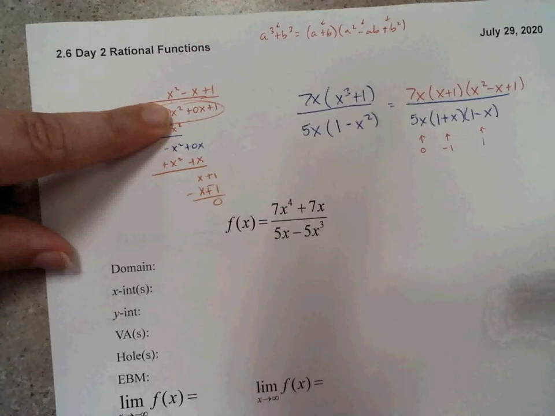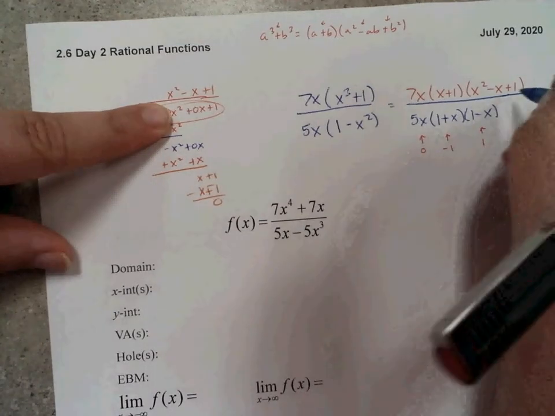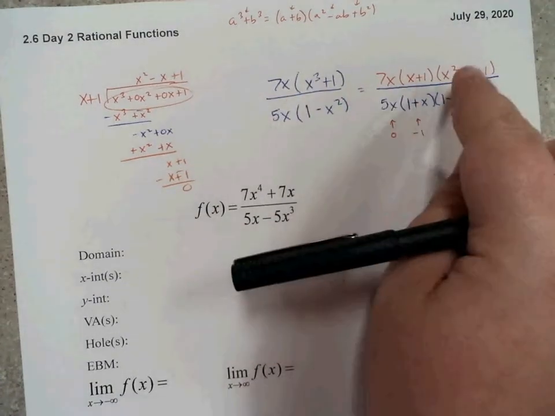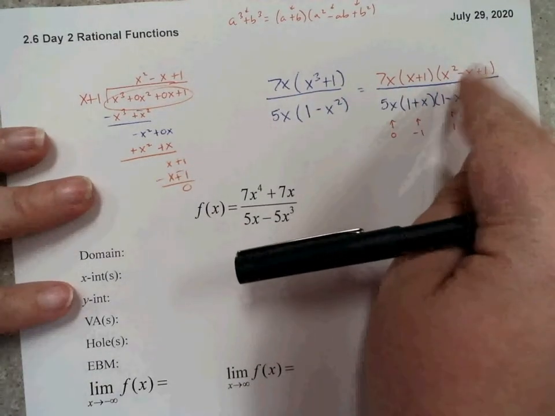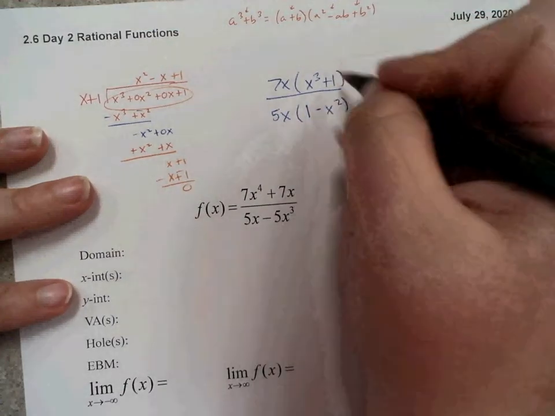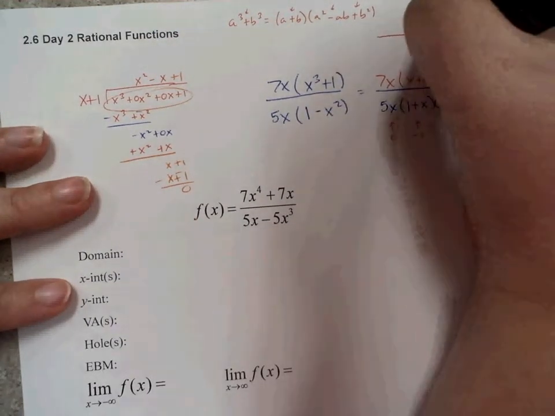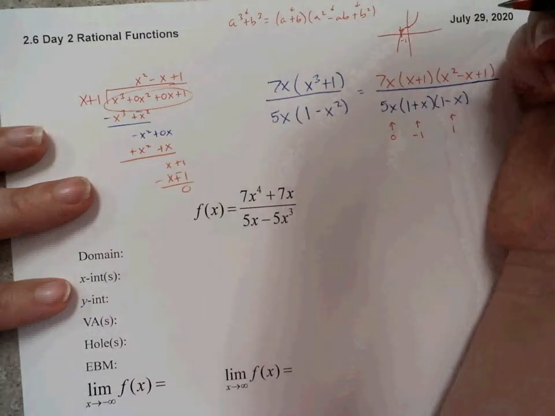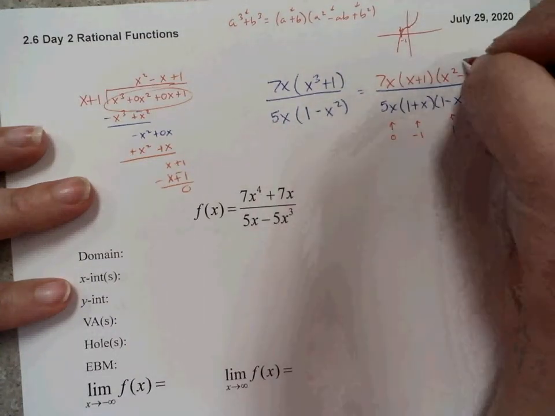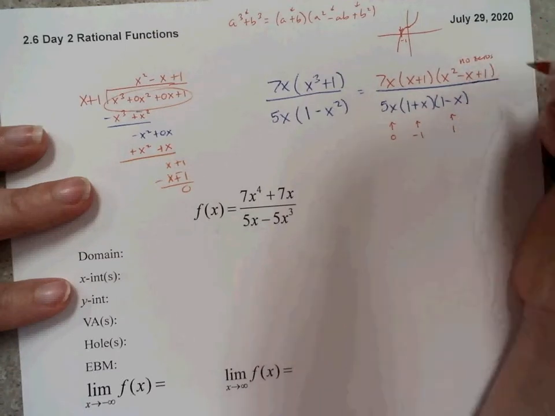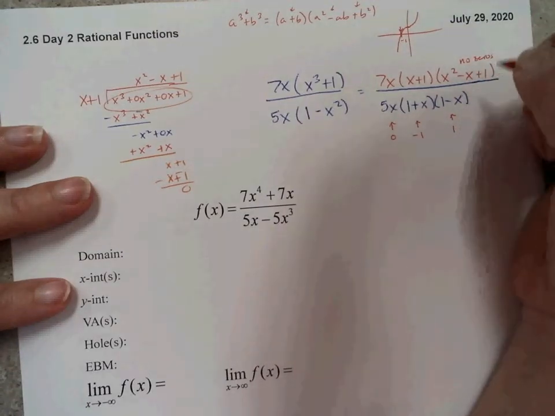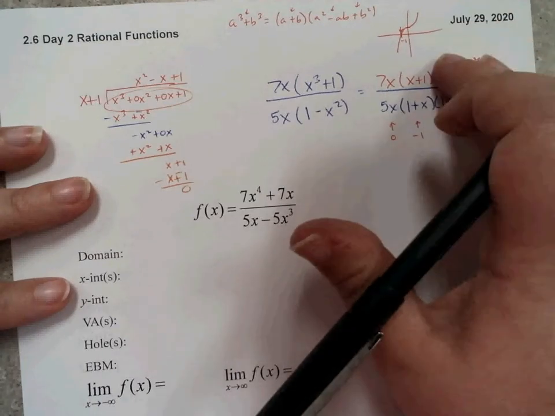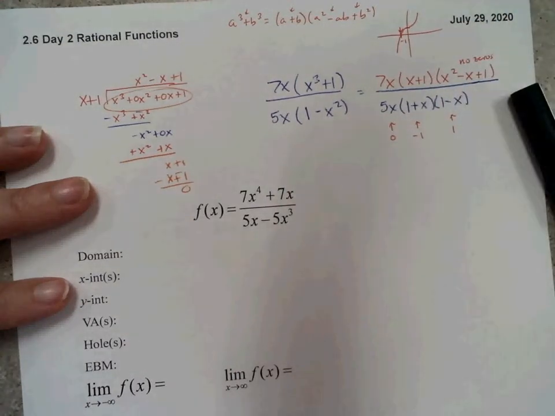Now there's another thing to remember about this. X squared minus x plus 1 is the final factor. This times this is the final factor form of that. And if you try and solve this, remember, you won't get any answers because x cubed plus 1 is a cubic function shifted up 1, and it only crosses at negative 1. There are no other zeros. So this right here has no zeros attached to it, only imaginary roots, right? Which means no x-intercepts and no holes in the graph associated with this. This is just hanging out.